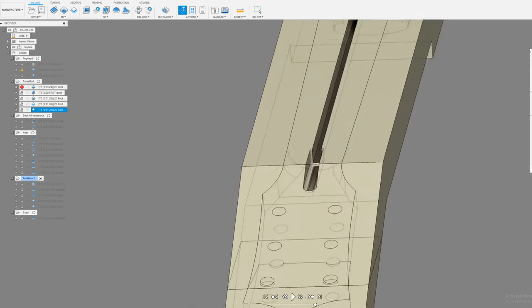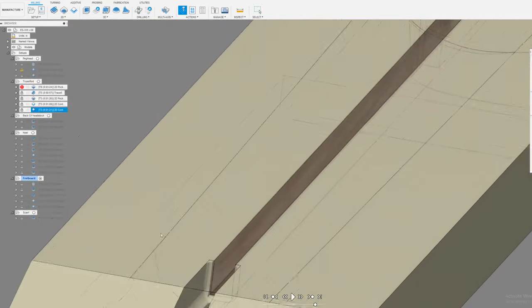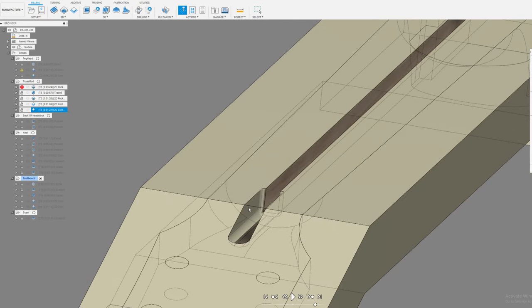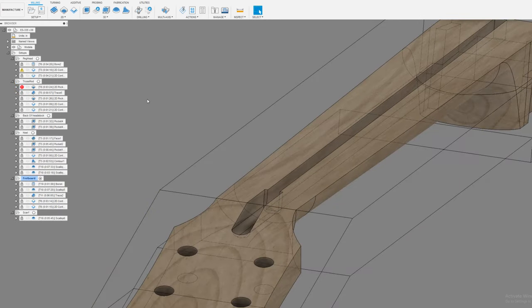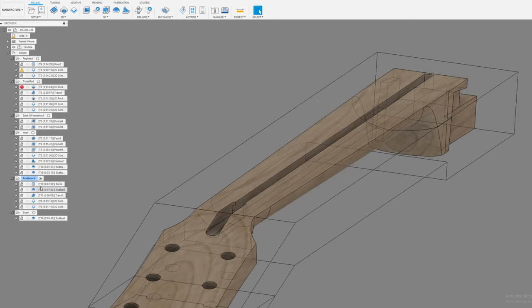So yeah, that gives you a pretty nice clean pocket. It's actually surprisingly hard to model that shape. It's a lot easier to cut it than it is to model it. So I didn't use any of this geometry. I just used a single line and the trace toolpath for that. Okay, we got the trace down.